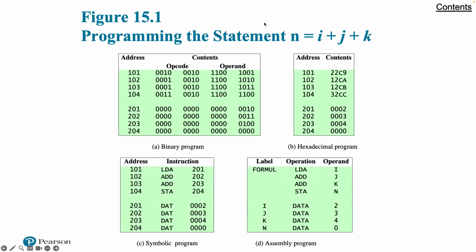First of all, this A is it in binary. So this is what a computer sees, and this is all it can understand. And guess what? That's going to be tough for us to figure out what exactly that means. And so having these other alternative formats can be useful.